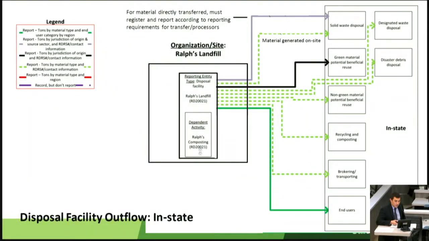yeah, if, for instance, this is a transfer processor and the residuals were produced from the composting facility, you would need to account for that as a direct hauled inflow, actually. That would be combined with the total tons of direct hauled solid waste.